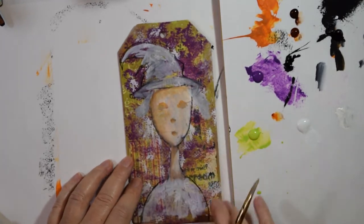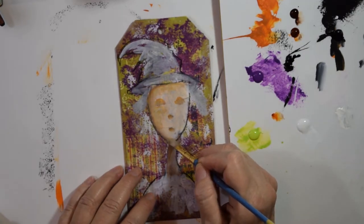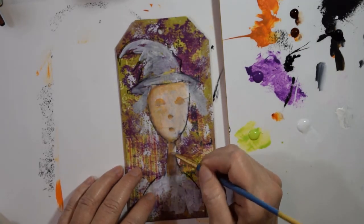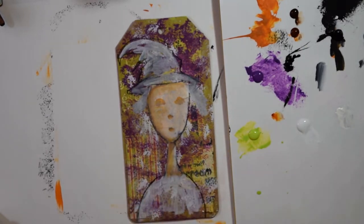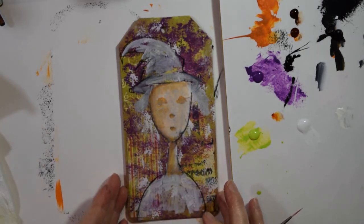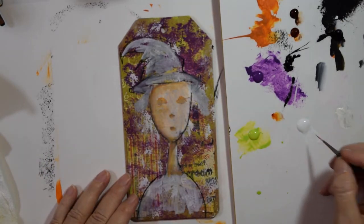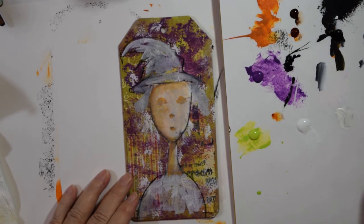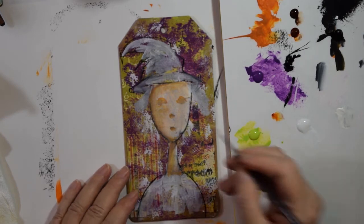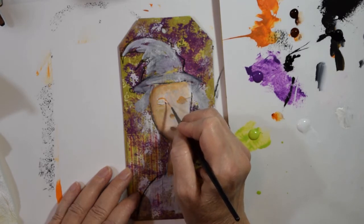And I'm not going to get too complex with this face. I mean, a lot of times I like to put yellows and blues, but this is just a simple tag. We don't want to spend a lot of time on it. So, there we go. But you can already see that it's got that shape of a face. We can tell where her eyes and nose are going to be. And I'm going to just put in some white for her eyes right now.